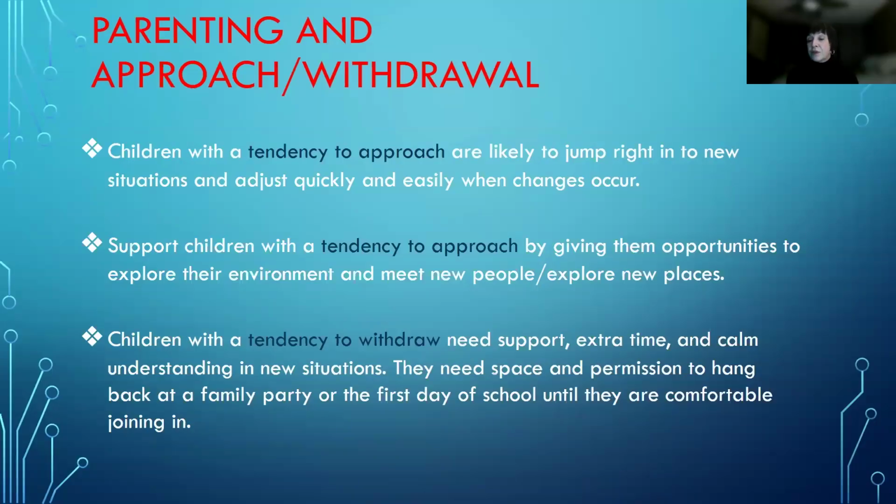Children with the tendency to withdraw need your support and time and understanding. They need some space. They need that quiet place to retreat to. They might need a lot of repeated exposure to something new before they feel comfortable with it. And again, all these things are on a continuum. There's not necessarily black and white. And all these things also are impacted by our own temperament as parents. So, two levels to think about.